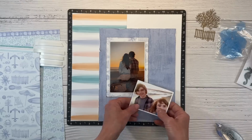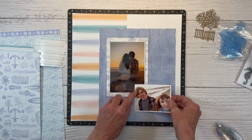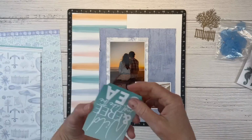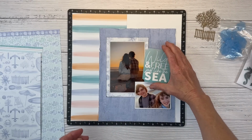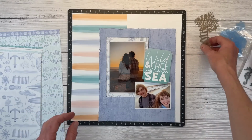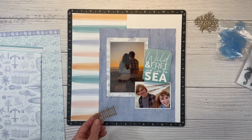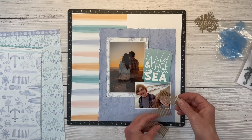Then we can bring in this one and layer it over the corner right about, that looks good right there. So we can put our title right here, overlapping the photo just a bit. And then I want to add something kind of linear, and I was thinking maybe these fences. I've got a whole bunch.